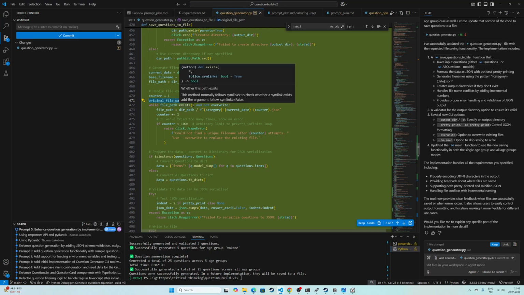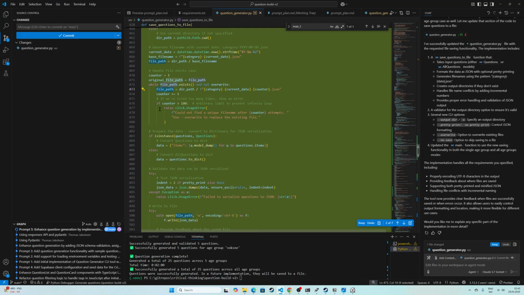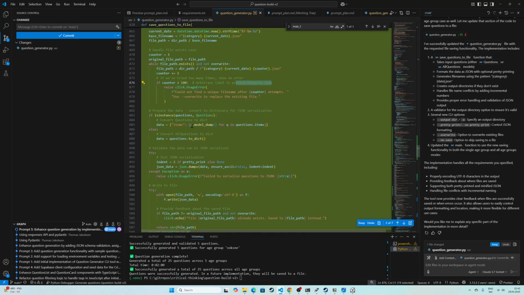And while the path exists and not overwrite, we will make a file path and increment the counter. Okay. It tries 100 times, so if we have 100 files, it will just stop, which is fine.